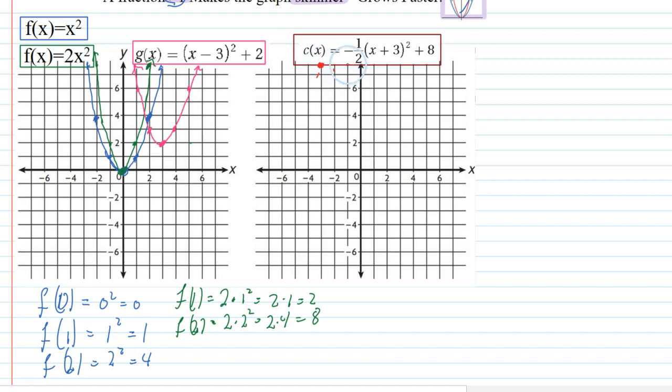Then normally I'd move over 2. 2 squared is 4, so I should go down 4. But no, I'm being multiplied by half. So I go to the right 2, and then half of 4 is only 2. So I go down 1, 2. Then normally I'd go over 1, 2, 3. 3 squared is 9, so I should go down 9, but I'm not. I'm going half of 9. And then normally I would go over 1, 2, 3, 4. 4 squared is 16, but now I'm only going half of 16. Remember, whatever you do on one side, you do on the other, and then we can draw our graph.